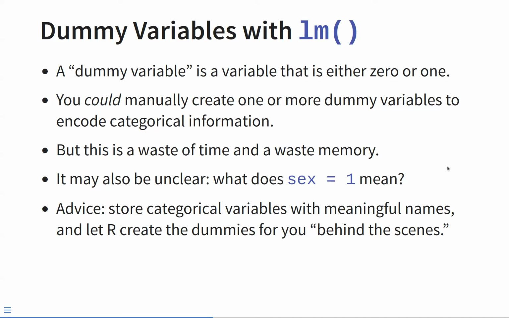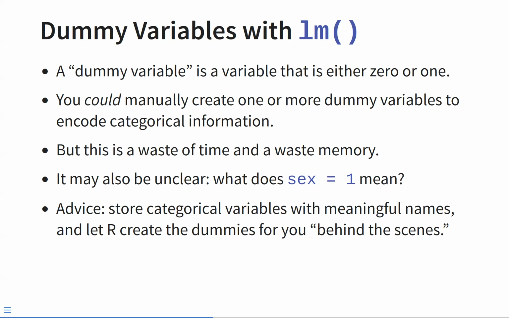This is the second part of our three-part lecture on basics of linear regression in R. In the last segment, we learned about some very basic steps to run a linear regression in R, and we took a look at some commands from the Broom package, including tidy, augment, and so forth.